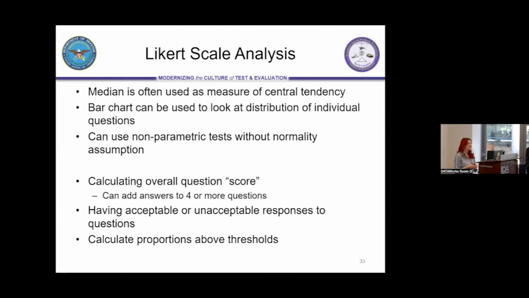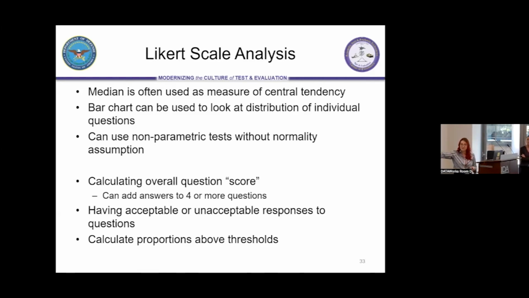Non-parametric tests are the best, so things that don't assume that you've got normally distributed data. So you can make the cute little bar chart. There's nothing wrong with that. But the thing where you're trying to actually see its distribution when its distribution is not truly there is sometimes a problem.